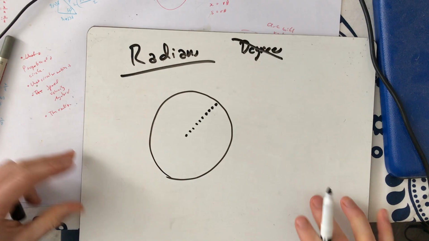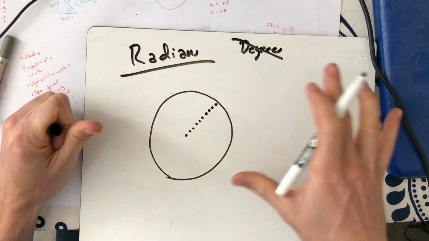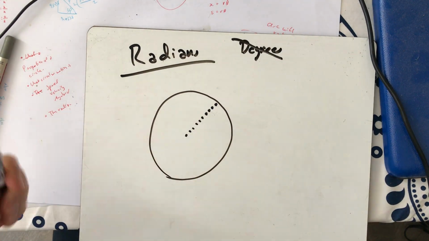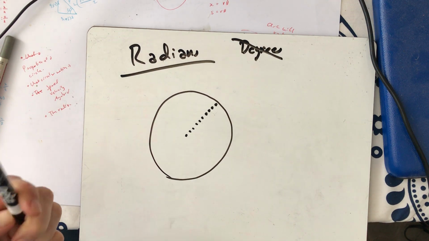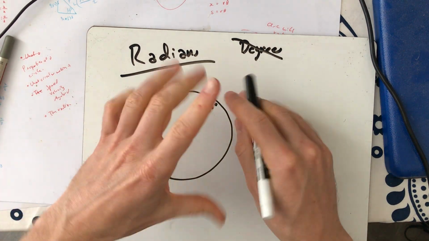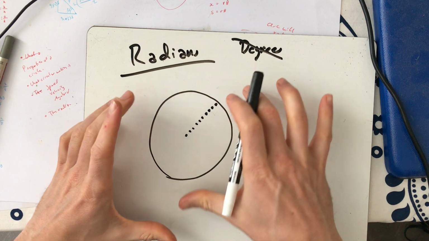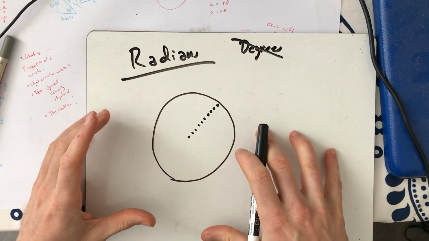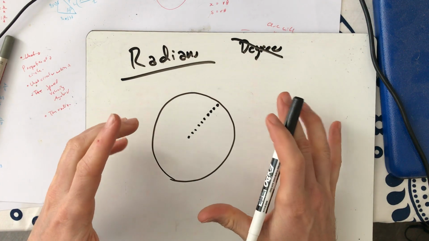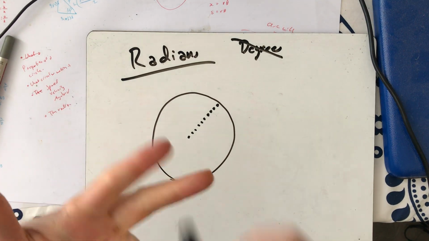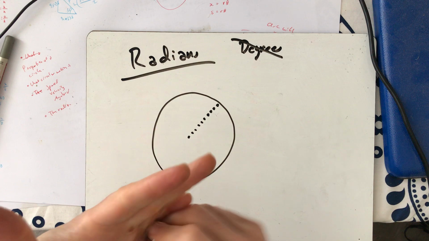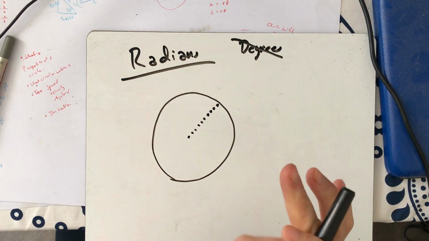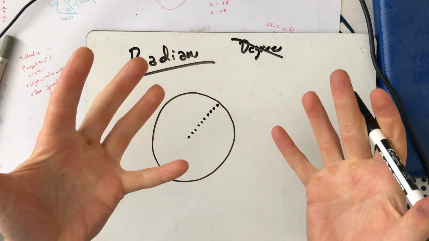Degrees actually emerge, we think, because of the ancient Babylonians, who have the earliest math that we talk about mostly. They based the 360 degrees on the number of days in a year. I know it's 365, and they knew it was 365, but 360 is much easier to work with because it divides by 2, 3, 4, 5, and 6, and so on.